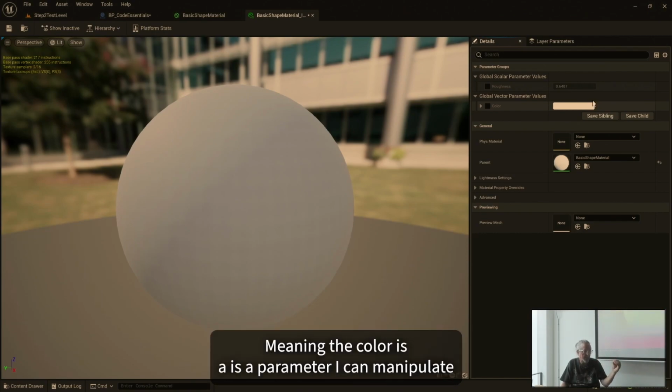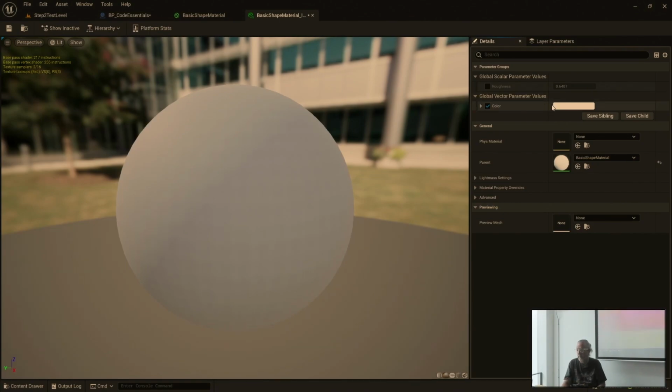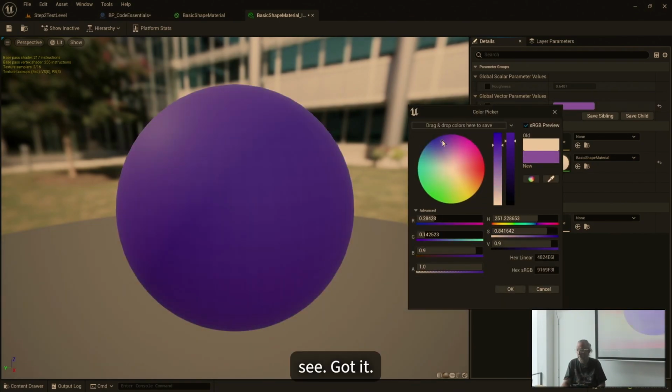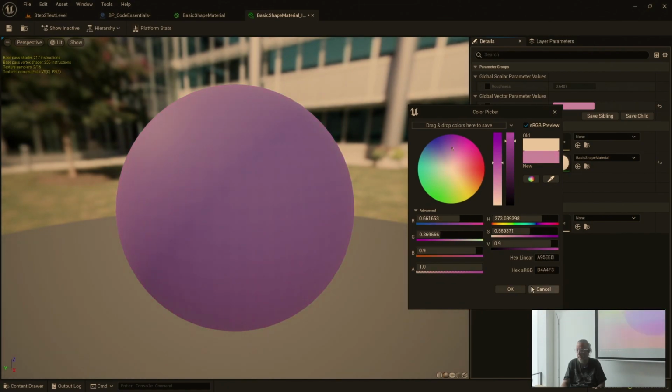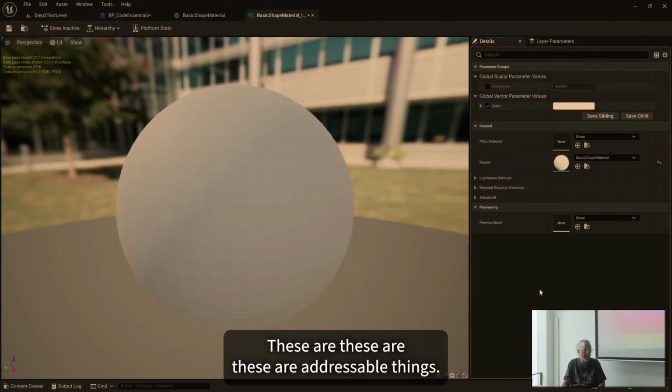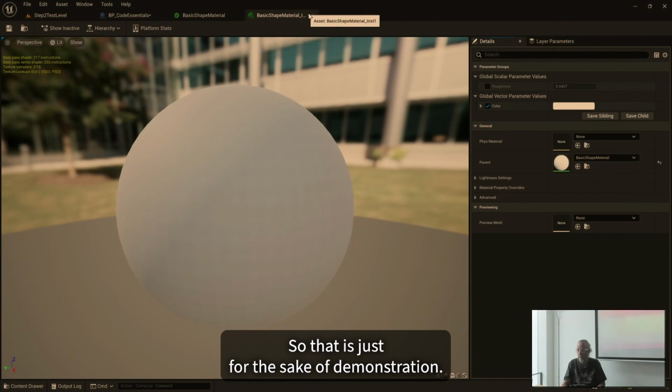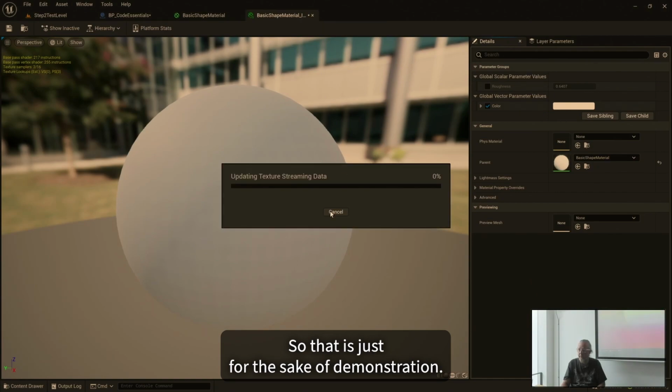Meaning the color is a parameter I can manipulate. See? Got it? These are addressable things. That is just for the sake of demonstration.